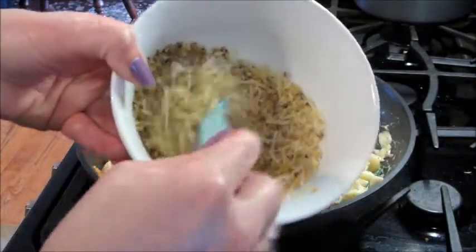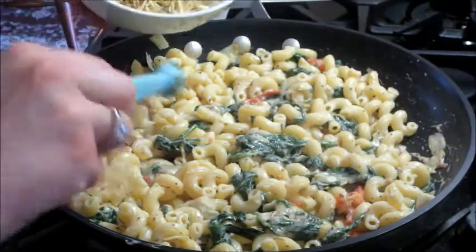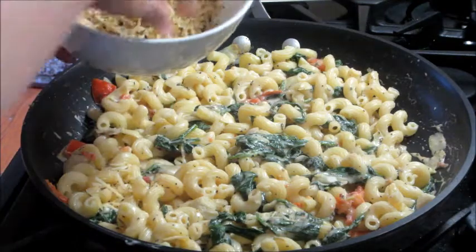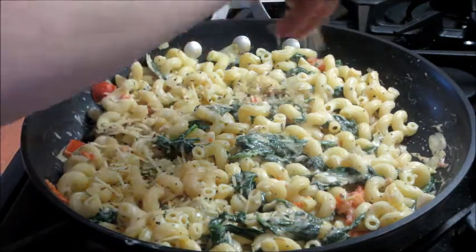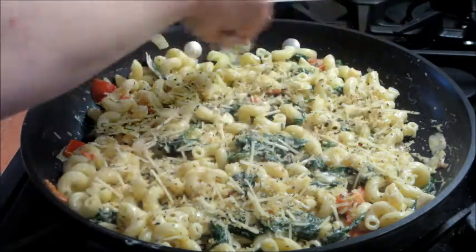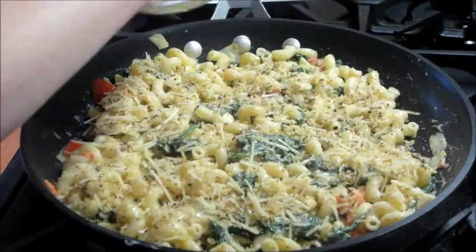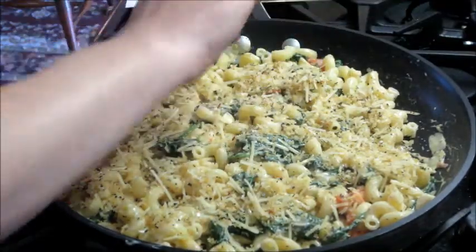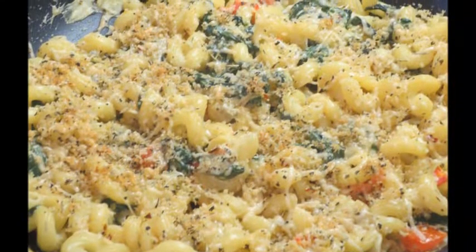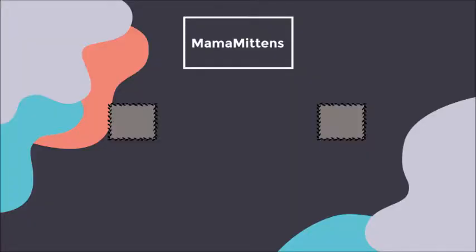And then I mixed in my Parmesan cheese with my breadcrumb mixture, and I sprinkled that all over on top. I preheated my broiler, and as long as you have an oven-safe pan, or skillet rather, you can go ahead and pop that in the oven for about 3 to 5 minutes. Anytime you're broiling, make sure you keep an eye on it because it can go from good to burnt really quickly. So this meal is delicious as always.